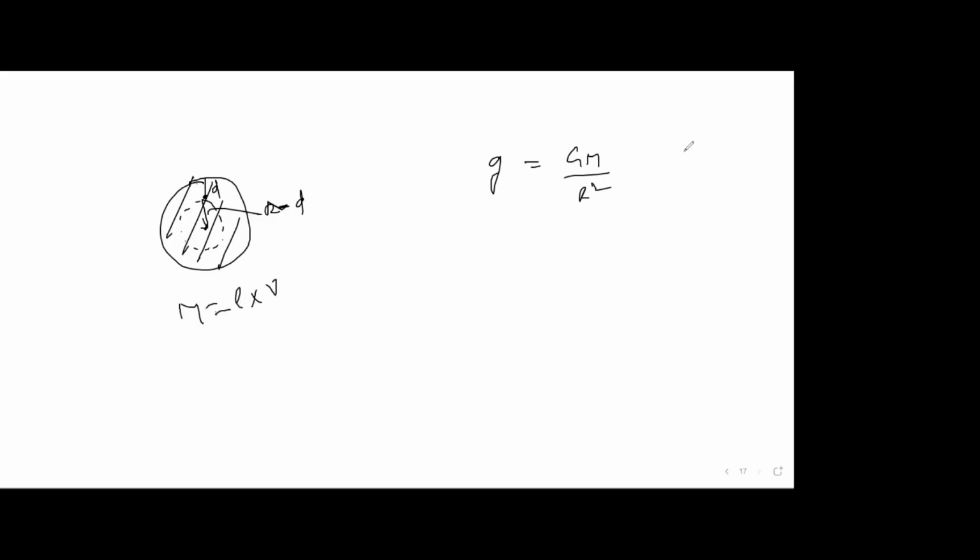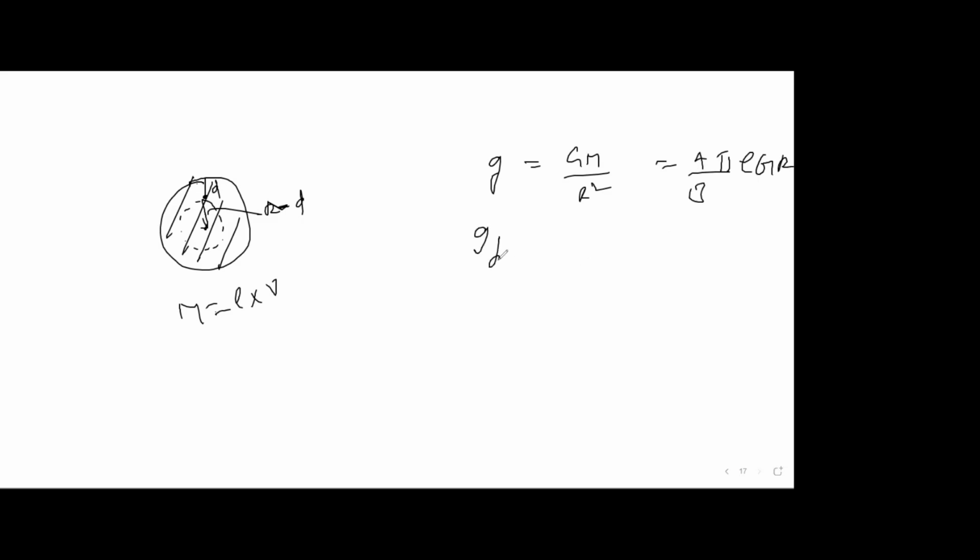So for depth, all of you listen carefully. This is a solid earth of uniform density. You are going to a depth d here. When depth d is gone, this distance will be R minus d. As we have seen, g is GM by R square. For uniform density, mass is density into volume, and then we derived the formula g is equal to 4 by 3 pi rho G R.